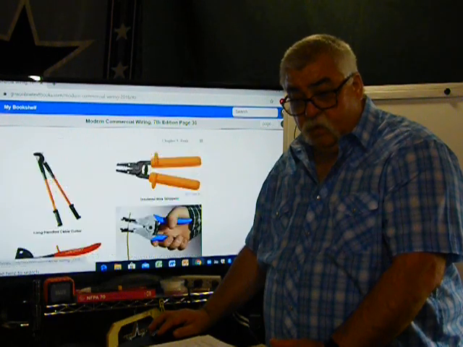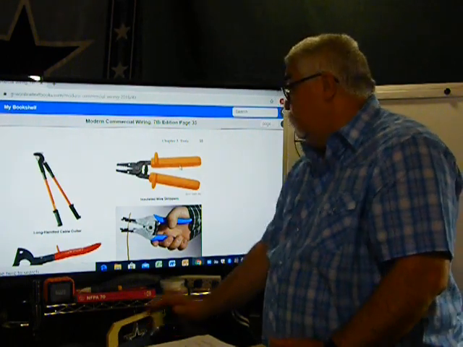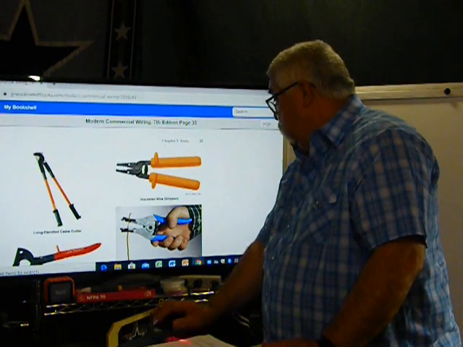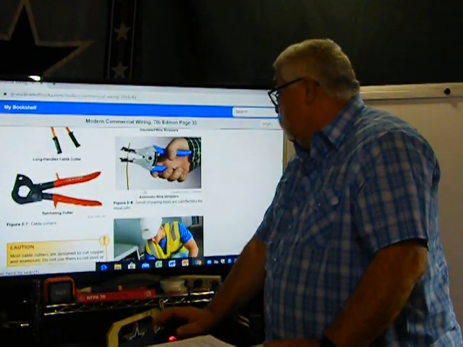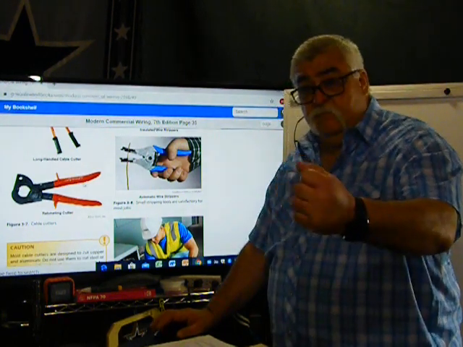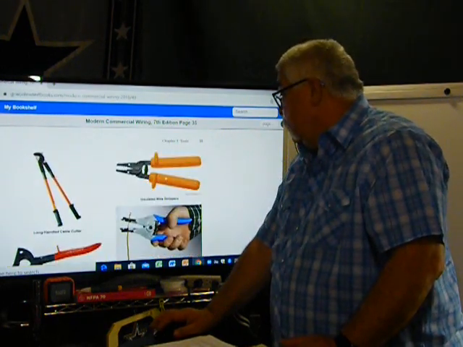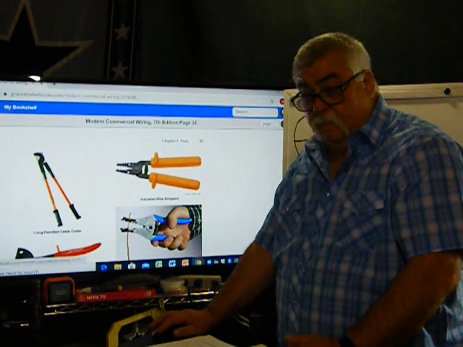If you have to work on things energized, make sure they're insulated. This is an insulated tool. This is an insulated tool. This is not an insulated tool. Okay? These are not insulated tools. This is only for your, it's a cushion grip. That's an insulated tool. It says insulated, so it's labeled insulated, it's insulated.